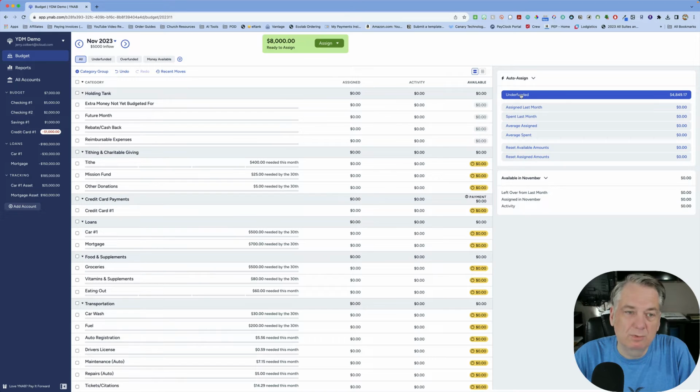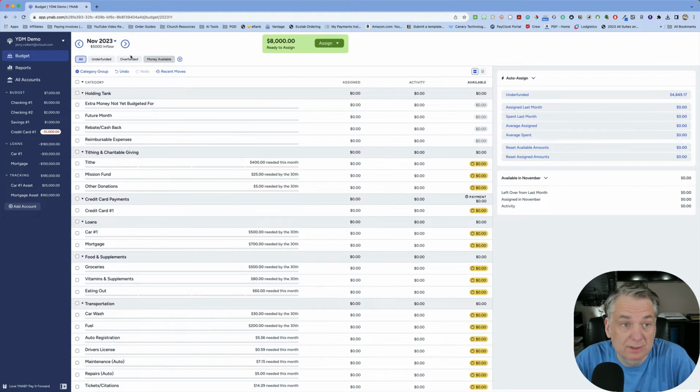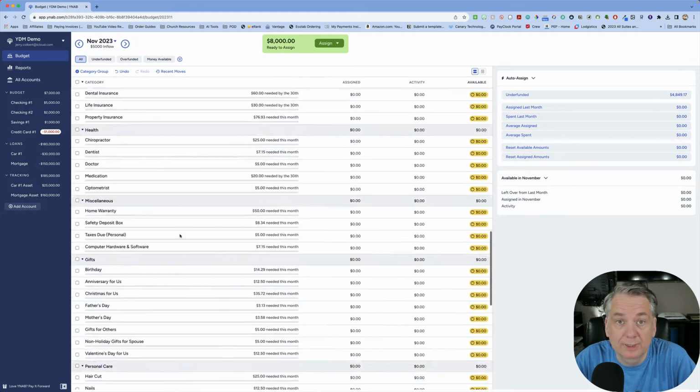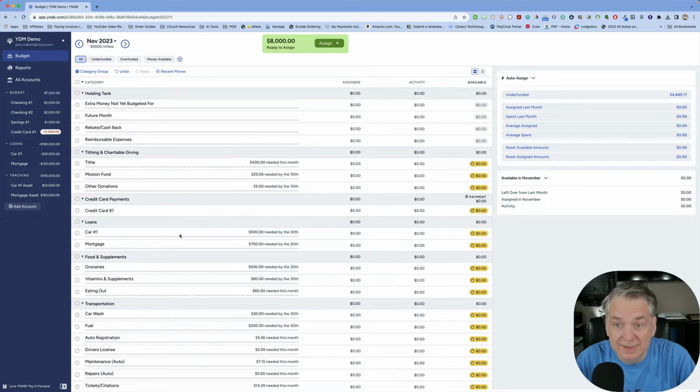Typically you want to have a little bit more margin than what I've got here, but this is just a demo. I'm just showing y'all right now how to assign money to these categories. But typically you don't want to have such a short margin like that. It's about $150 I'm going to have left at the end of the month. Now, you could basically have it all matching: underfunded be $5,000 and funded $5,000, if you have your emergency funds all set up properly inside of your budget. You could max out every single dollar, have them going to every single place.